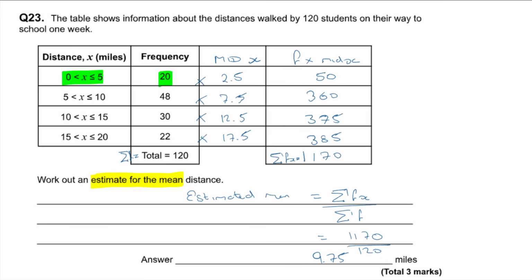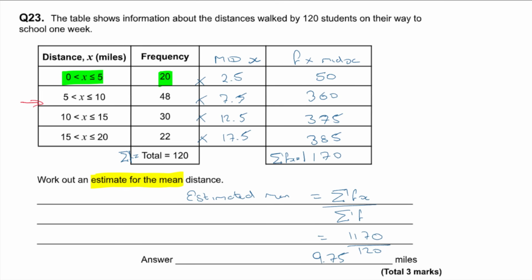Okay, I see many students messing these up and writing down a ridiculous number because they forget to divide, or they forget to multiply, or they forget to find the mid-values. I don't know, lots of different reasons. But before you move on, just look at your answer. Is my answer sensible? 9.75. Where would that appear in this table? It would be here, wouldn't it? Towards the end of that second group, which is pretty much in the range, isn't it?